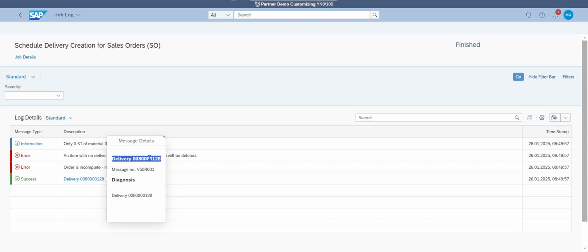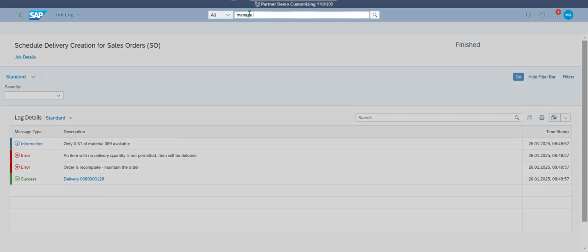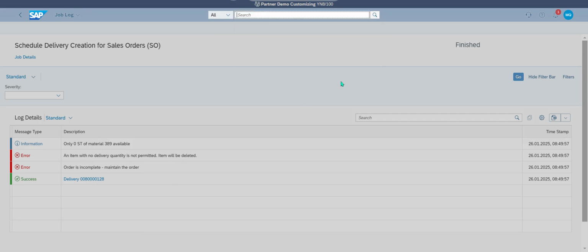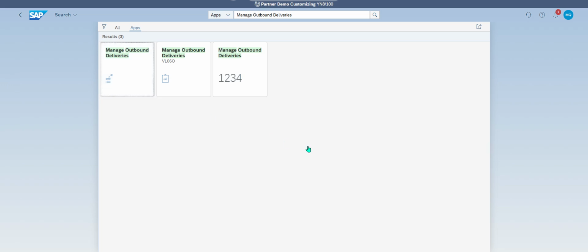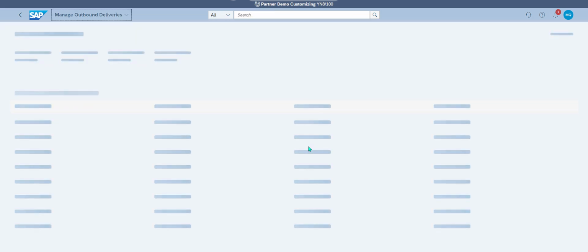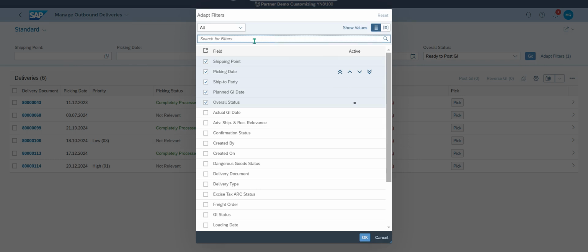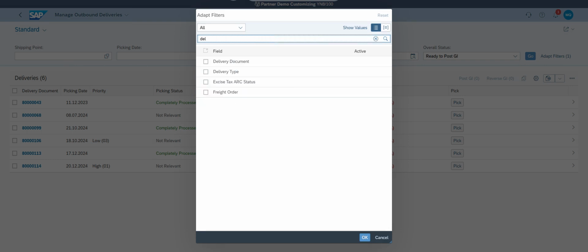has been created. So I go to this, Manage Outbound Delivery in the app. I would like to see this outbound delivery. So adapt filter, delivery document.